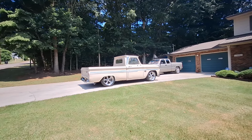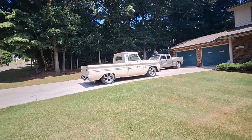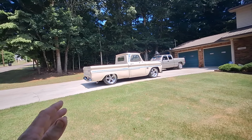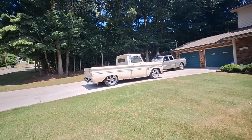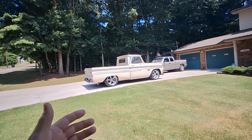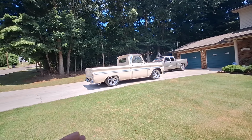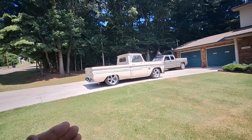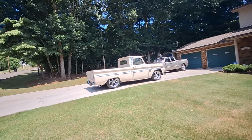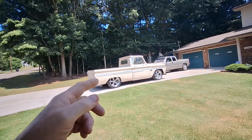It's like, how can I say this where I don't make anybody mad, but it's kind of like a girlfriend, or a girl you see, or woman you see, whatever. She looks real pretty. I mean, you don't know if she'll run or not. I'm talking about the truck. You don't know if she's rotten or not on the inside. Let me just say that. You don't know if she'll start. Talking about the truck. But she sure is pretty. But I'm trying to make sure that this truck is pretty and runs good.